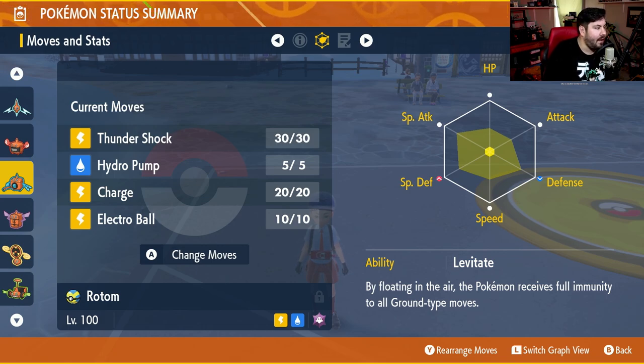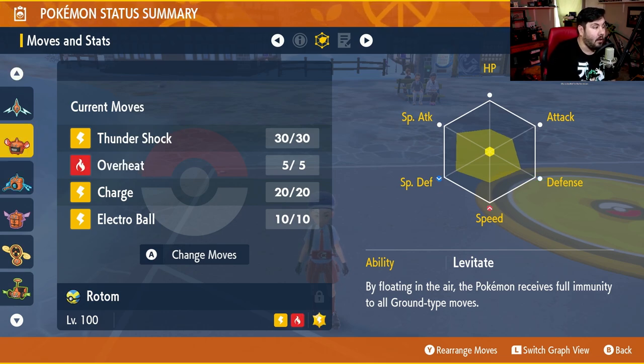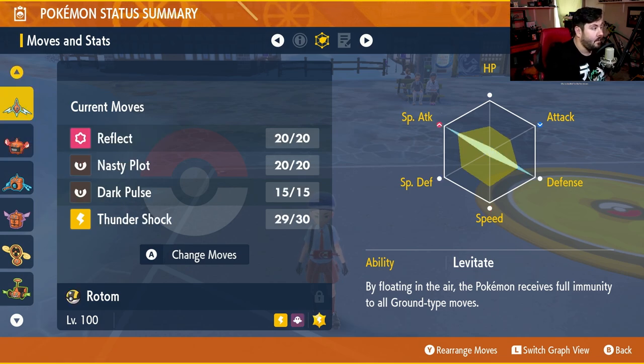And then as soon as you're done with that, if you walk up to a Leaf-type Tera raid for Great Tusk or Iron Treads, you're going to go back and change it to the microwave version so that you have access to Overheat. It's a very versatile build that allows you to change things up over and over again. Plus, having the ability Levitate means that if they do have Earthquake, you're not going to be affected by it.